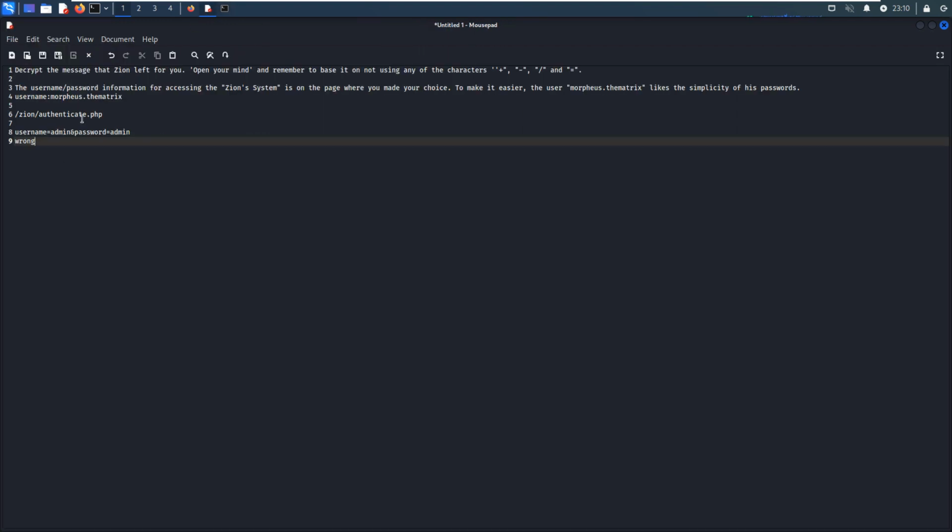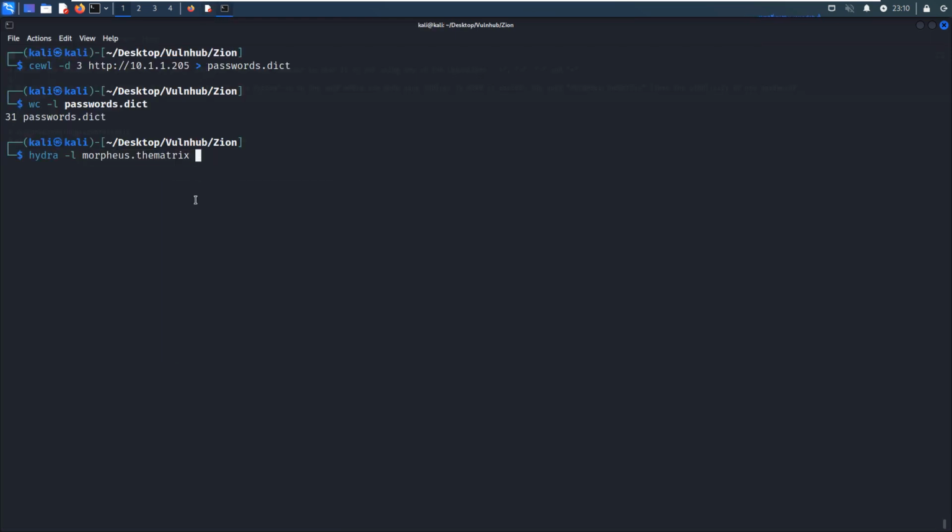So I think now we can use Hydra with the normal -l option to specify the username. The username should be this one. And then we follow with the password dictionary and the IP address of the target.